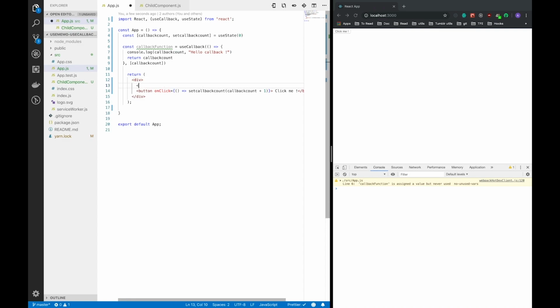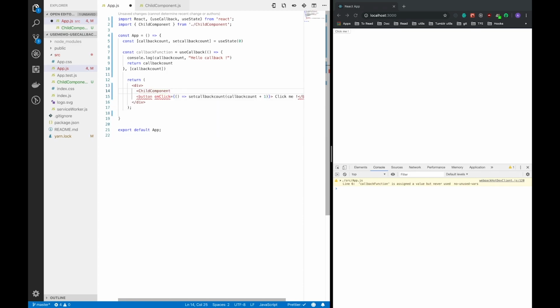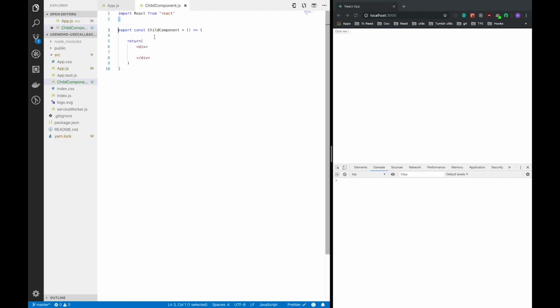So here we create our child component that will take a prop, let's call it action, and it will be our callback function. So our child component takes the prop here, action.